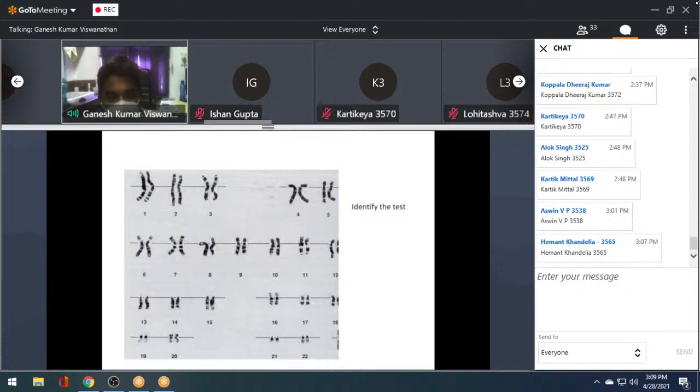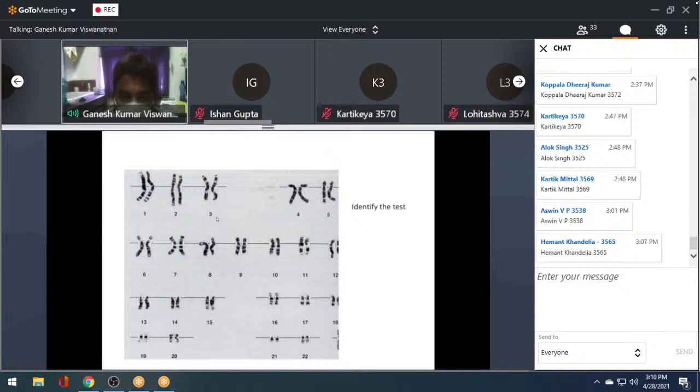So what do you see? Basically, what is the test used for? What do you see in a karyotype? The total number of chromosomes, any triploidy or deletion. Yeah, good. So basically, it's a test for looking at the chromosomes. You can look for the number of chromosomes present and at the structure of chromosomes. If there is anything wrong with the number or structure, you can pick them up.